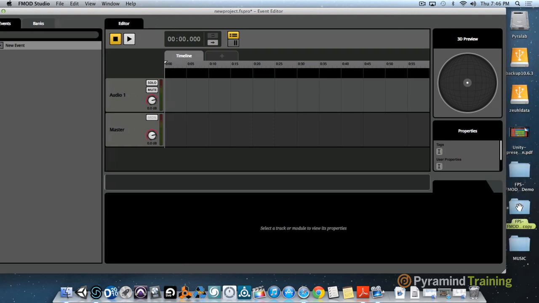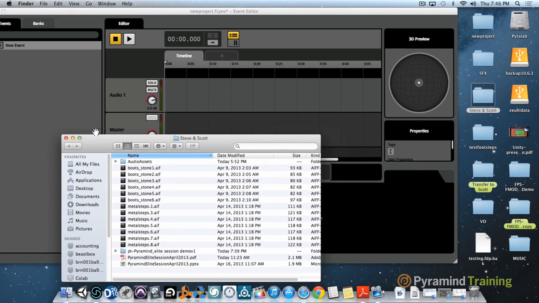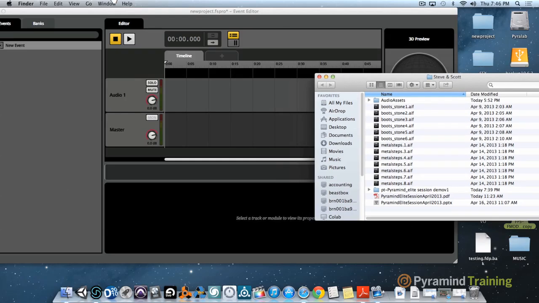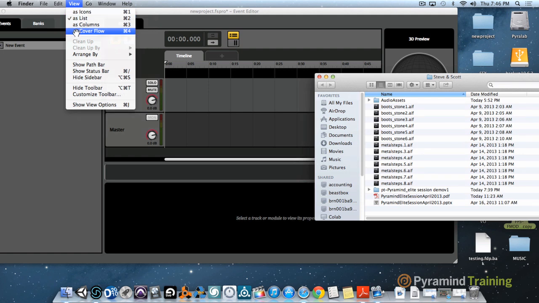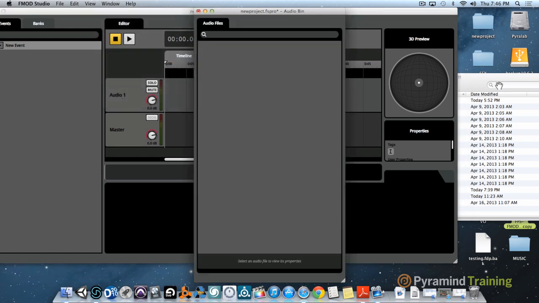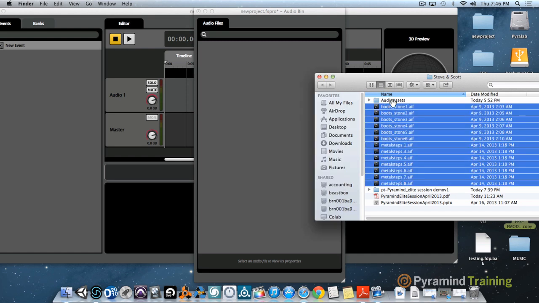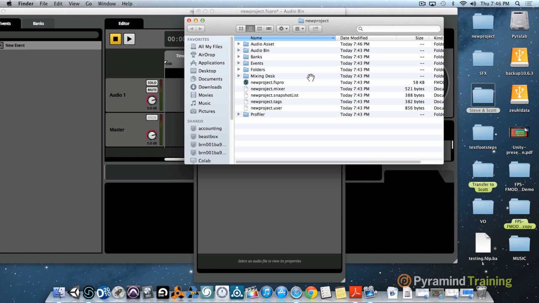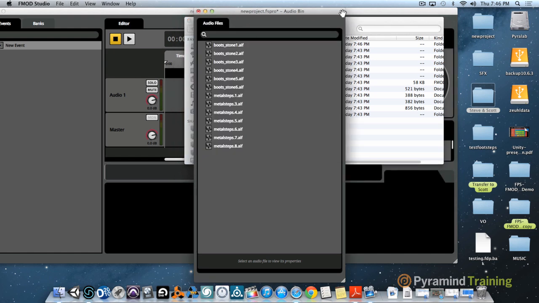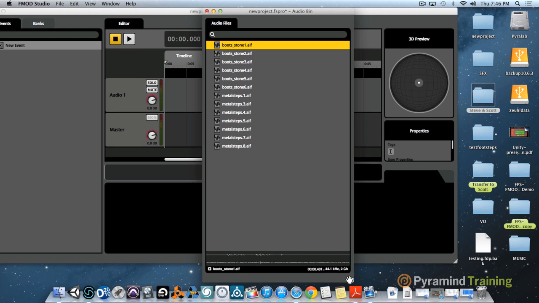Now, obviously, I can just do this. I can take some stuff that's over here in my things, let's say. I've got a bunch of footsteps, so I'll take all my footsteps and I will drag them over into what I have called, in my FMOD, my audio bin, which is a nice convenient name because that's the same thing they call it in Logic. So I can take all my sounds and drop them right in here. I don't have to go file open or anything like that. I can just drop them in, which is really convenient. And I can preview them in here if I want to hear each of the individual ones.